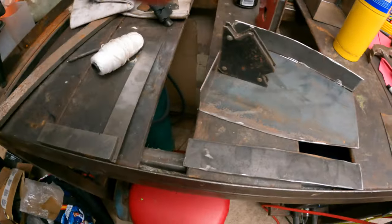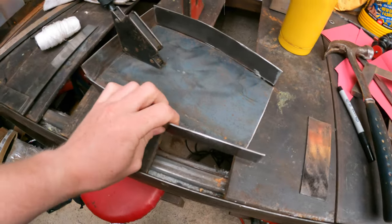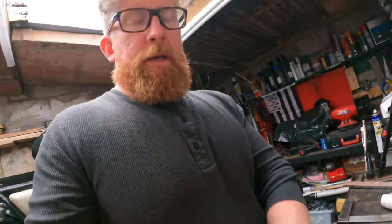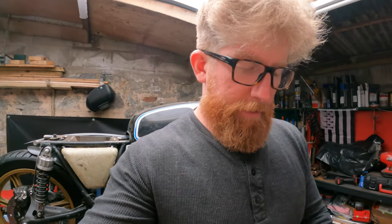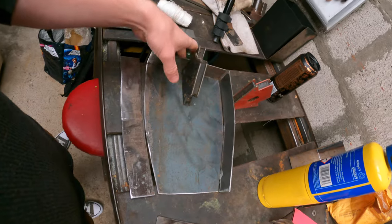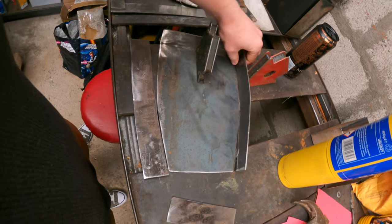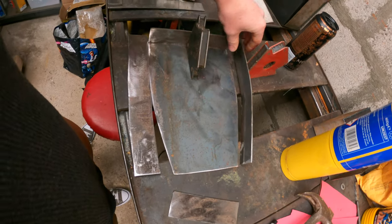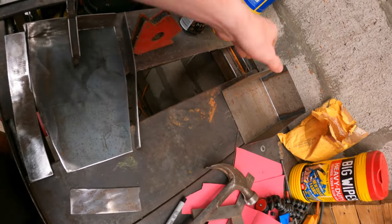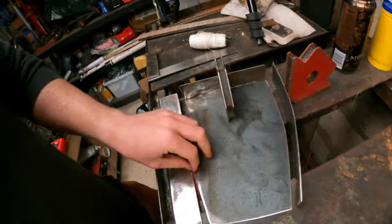Okay, it is a few days later. I've been bending this and getting it all sorted, so I think I'm just going to have a stab at welding it together. Feeling this in my hands now. Yeah, 2mm is probably far too thick for this, but I've just got to use what I've got, try and get it sorted. So yeah, let's fire up the TIG welder, get this thing welded together, then get the bottom half of this welded on, and then hopefully.